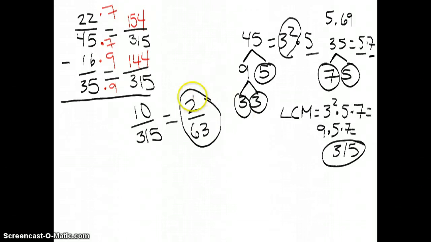It's a little bit complicated because we have such a large common denominator. So it does take us a little bit longer to figure out what that common denominator is, and then we end up with some large numbers when we find our equivalent fraction. So it's a little bit more complicated than some of the other ones. But we're essentially following the same steps.